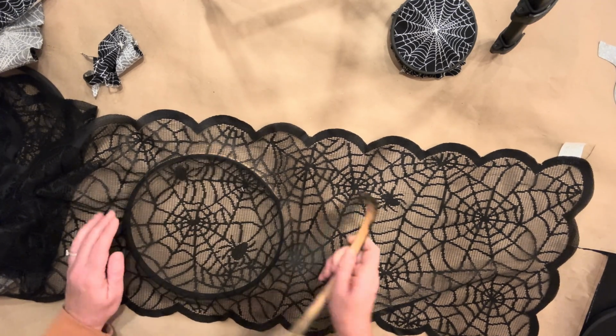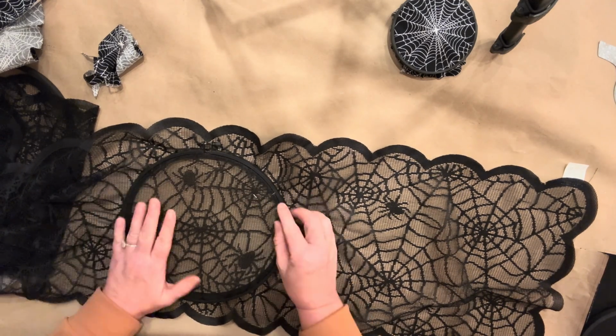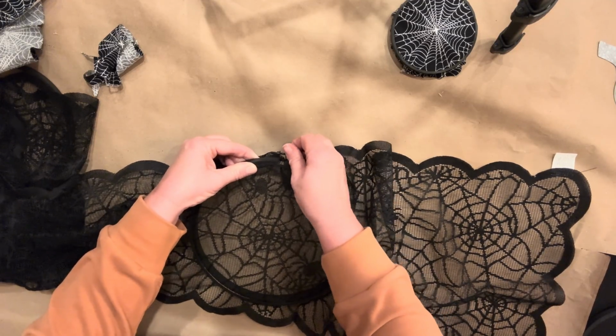So I was looking for the perfect spot, and I found this one where I could use the spider web and the two spiders right there. So then I just put it together, and then I'm just going to cut it apart.